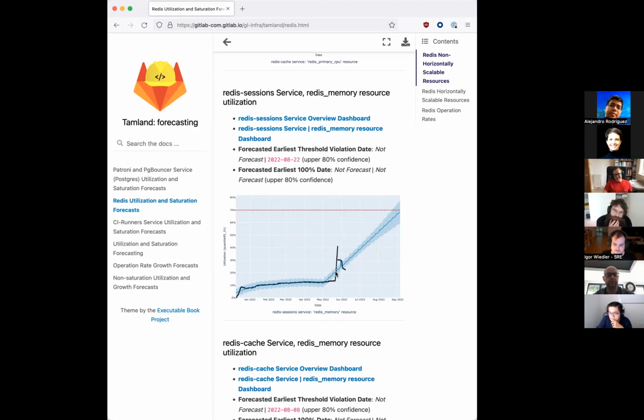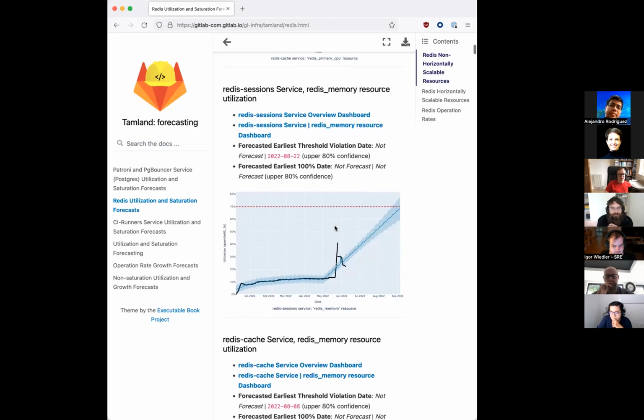It's a predictive model, right? It doesn't have the context of, oh, this was a bug and then we fixed the bug and now it's back down here. So I think we might need to keep that issue open for a while, because if we close it and we have the auto create thing, it will get auto created again because it's still projecting that it could saturate in August.